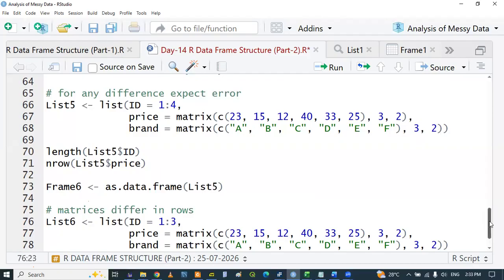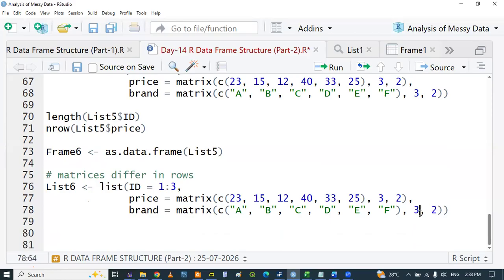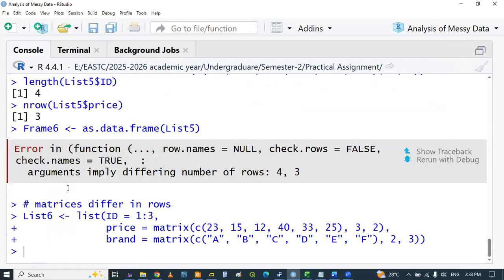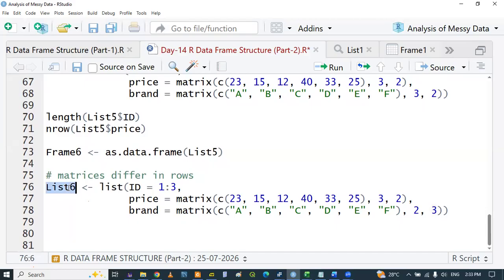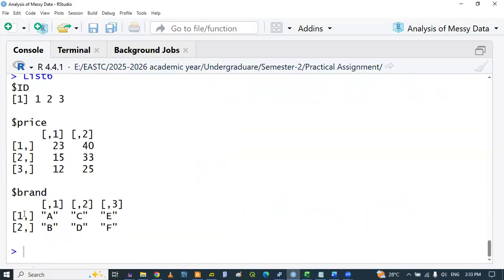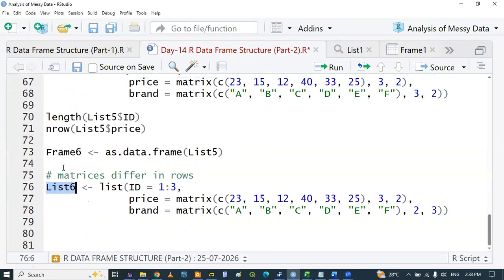But the first matrix is 2 by 3, and the second matrix I put as 3 by 2. This I put as 2 by 3. So if I print this, you see that this matrix has 3 rows, while this has 2 rows, while this one has 3 rows. So the moment they differ in number of rows, even this one list will throw an error.